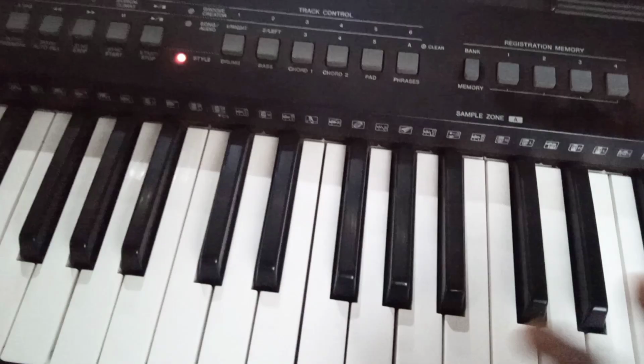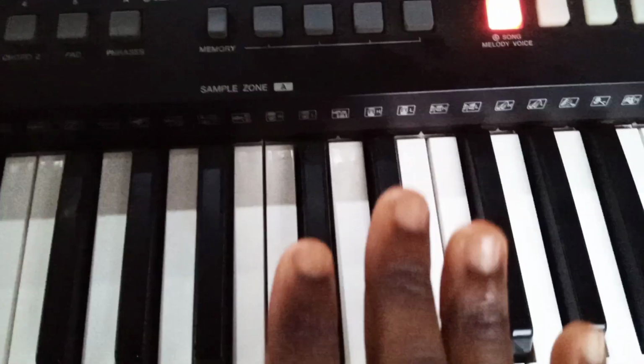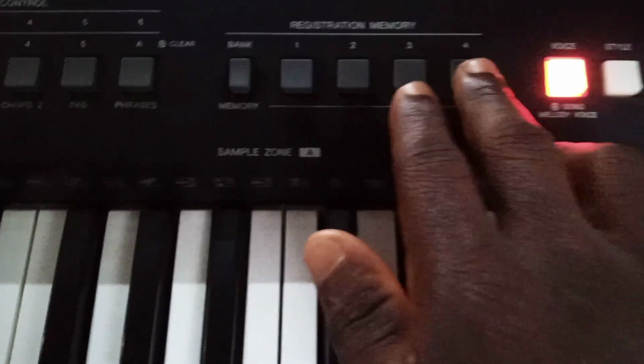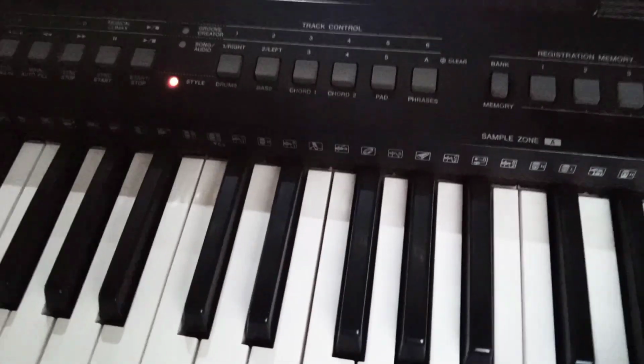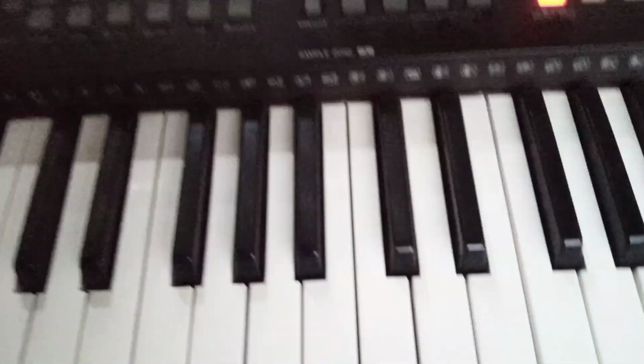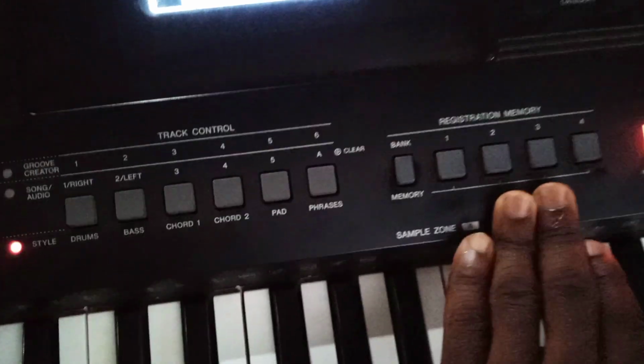Okay, have you seen? So every tone that you have saved on the keyboard, it will be there, nothing will happen to it. So assuming you are backing again and you want to change your tones again, you only go to the number 4, you press it, then okay. So that is it.